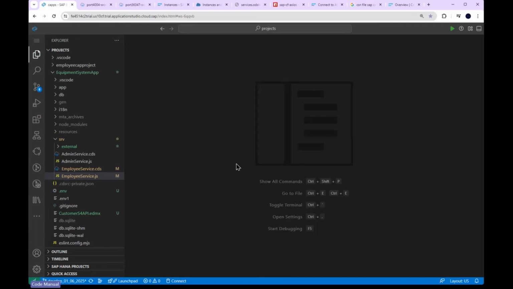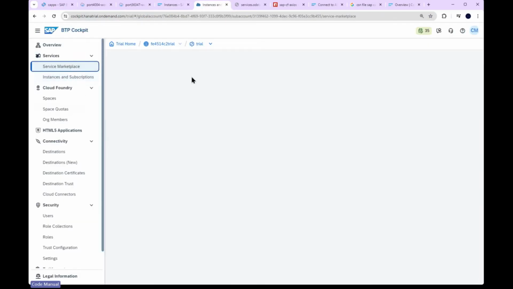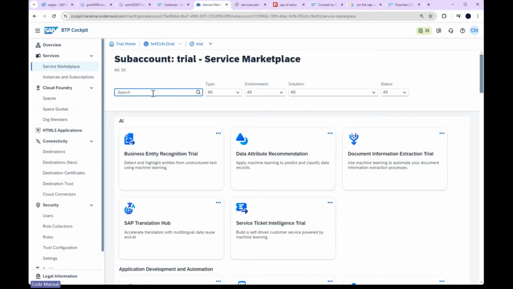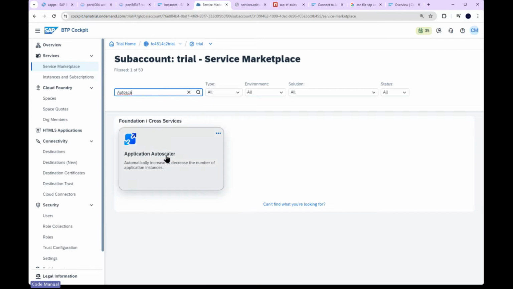Now, to avoid such kinds of issues, especially on BTP, especially on the cloud, they have introduced a service with the name Autoscaler. If you go to the cockpit, under Service Marketplace, you will find an Autoscaler service. You can just search for Autoscaler.